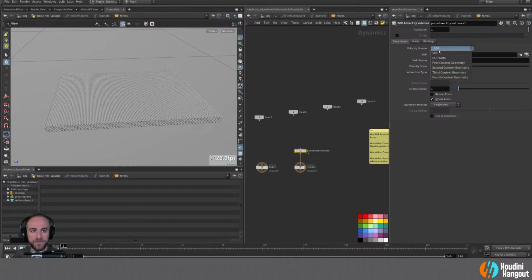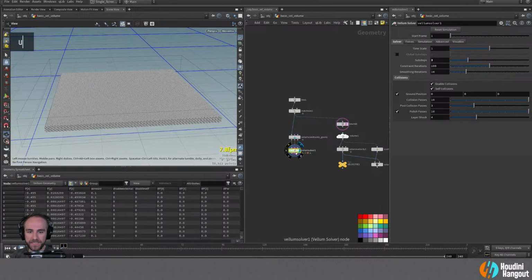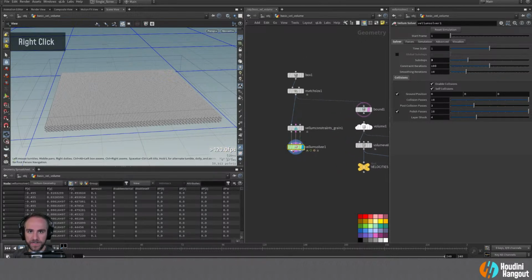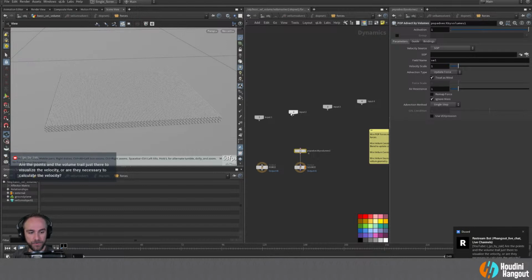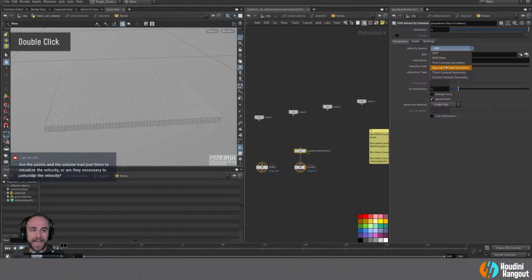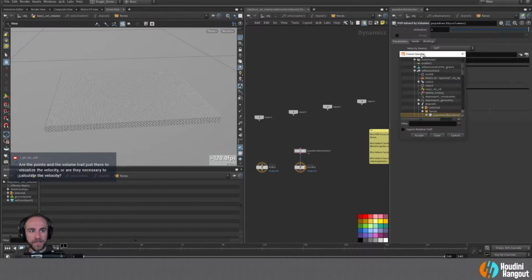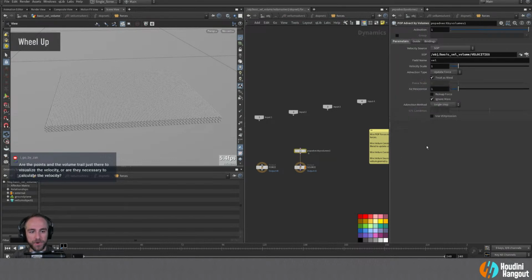We could also point it to a context geometry, but if you remember, we're actually a couple levels deep here with this Vellum solver. Once you go inside here, there are a few more levels that we've gone into, so we don't really have a way to easily access these first, second context geometries. So we're just going to set this to a SOP path that we know. So here's where our velocities are for sure. And this is going to be important to be able to control how this works.